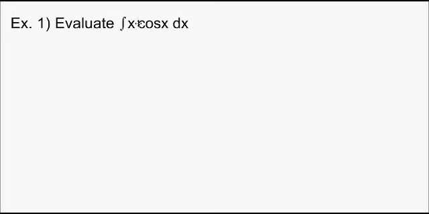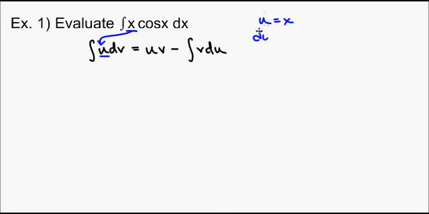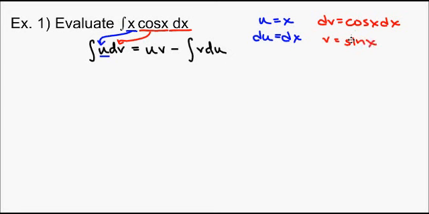So here we're going to use integration by parts. Again, that formula was the integral u dv equals uv minus the integral v du. In this case, I'm going to say that u equals x. So du, the derivative of x, is dx. And cosine x dx will be our dv. So dv is cosine x dx, which means that v, if we integrated cosine x dx, we would get sine x. And now with this information, we can plug into the second part of the formula.